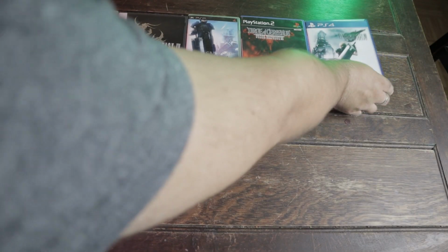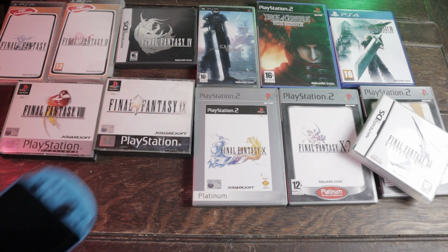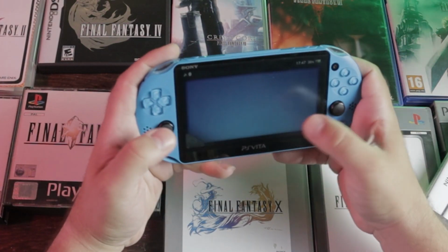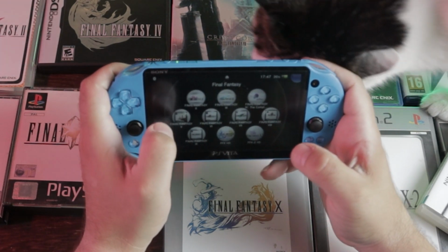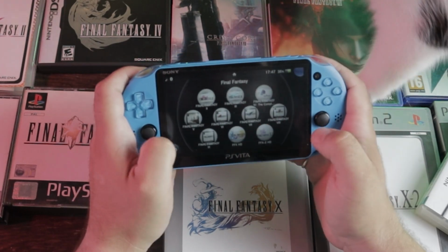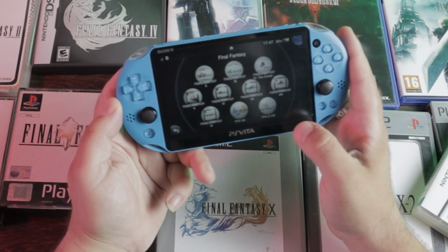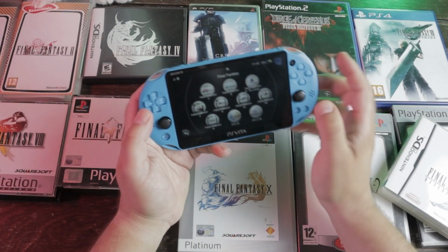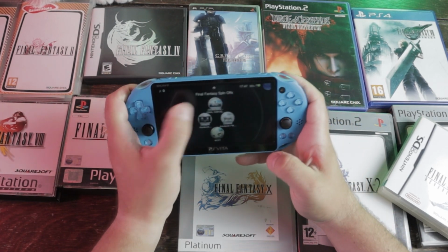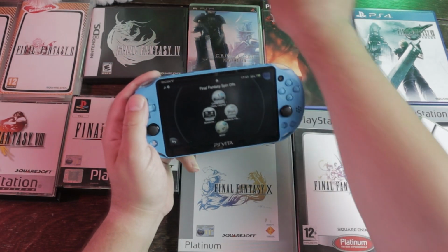I have been a fan of both Final Fantasy games and handhelds for a long time. So, my go-to device has been the Vita for a while now. Because on this Vita, even though I don't have the first one installed, you can play the PSP versions of Final Fantasy 1 until 4. And you can play the PlayStation 1 versions of Final Fantasy 5 until 9. You get the HD remastered Final Fantasy 10 and 10-2. And you also have spin-offs like Crisis Core, the PSP game, and the Dissidia games, and World of Final Fantasy.